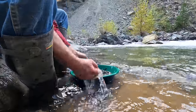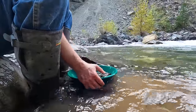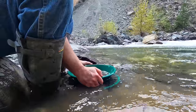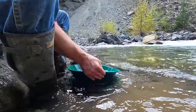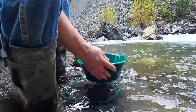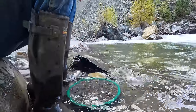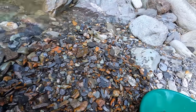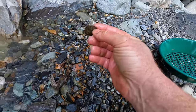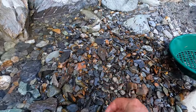Now that being said, there was material that made it down around the carpet into the bottom. There was a hole in the carpet, so things went through that onto the bottom. And up in front of the riffle, we still have to clean the bottom really well. I'm putting all of my oversized tailings in one spot that I can metal detect later. I will swing the detector over that and see if it shows me any signals. Like a loony! I might definitely find some signals in here.